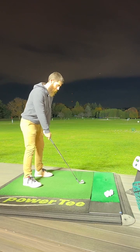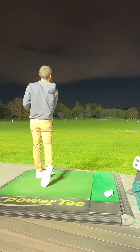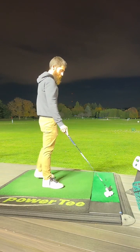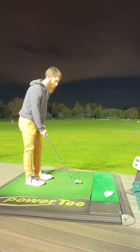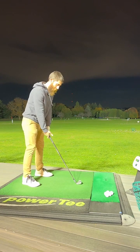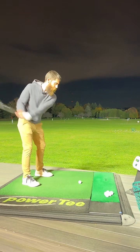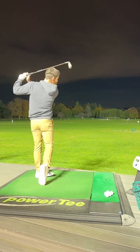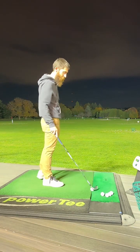Alright, we got a seven iron — I usually hit about 160, 170 on a good day. We're going to go same white flag just because it's right in the range here. Alright, I absolutely have to start coming to the range at night more — I finally live in a place where I have a close driving range. Pretty soon I'm going to chip to this basket in front of me.